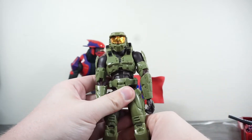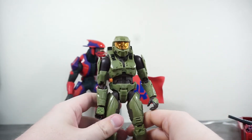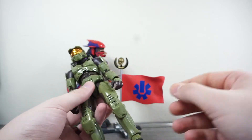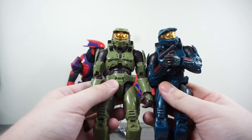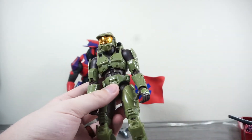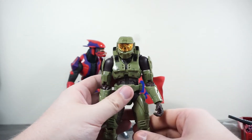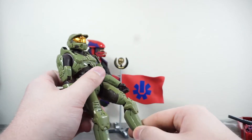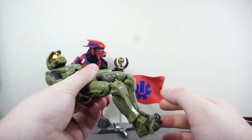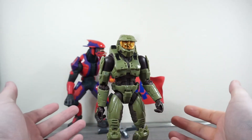Next up we have the Master Chief himself. There might actually be more than one of these in the haul because back in the day Master Chief was everywhere, and it's pretty common for people to have more than one. I don't even have one, so now I have a Halo 2 Master Chief. All these Spartans are going to be the same sculpt. Some of their joints can get loose over time since they didn't have ratchet joints — just swivels — so those knees are smooth and friction may not always hold, but they'll still stand up pretty nicely on a shelf.